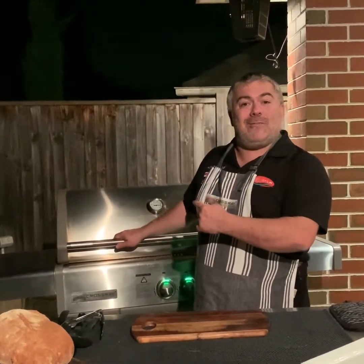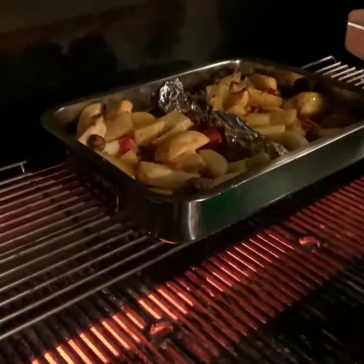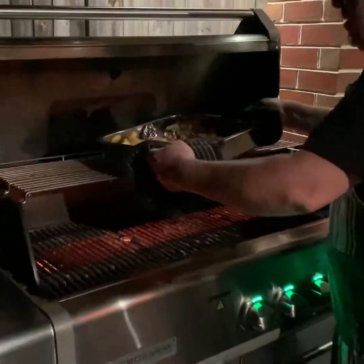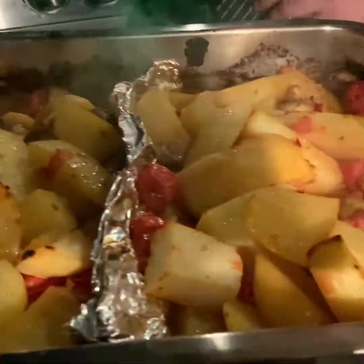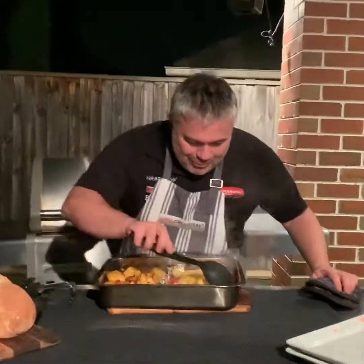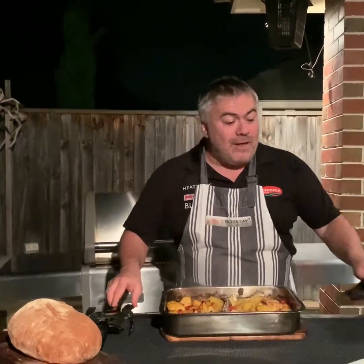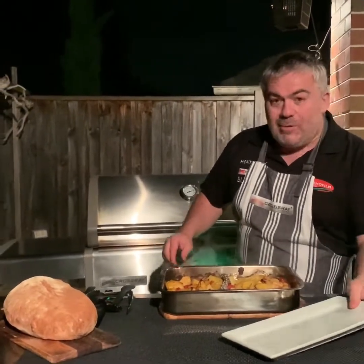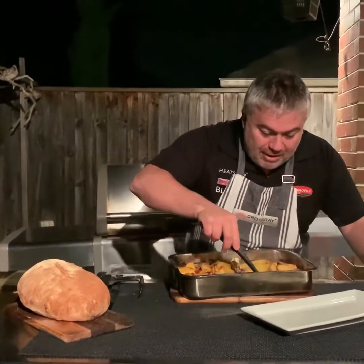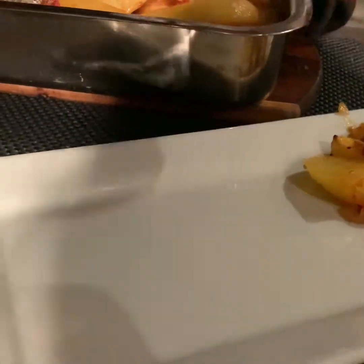Now, let's go straight to our meal. Come over here and let's have a look and see how our beautiful meal is going. Opa, look at this. Look at our beautiful potatoes. Oh, beautiful. Look at that. Amazing. Okay, so what we'll do now is we'll start plating it up and we'll put it here. We've got a couple of plates, but we only need one just for this. So let's just plate it up like this. Beautiful potatoes with our mushrooms and tomato. Look at that.